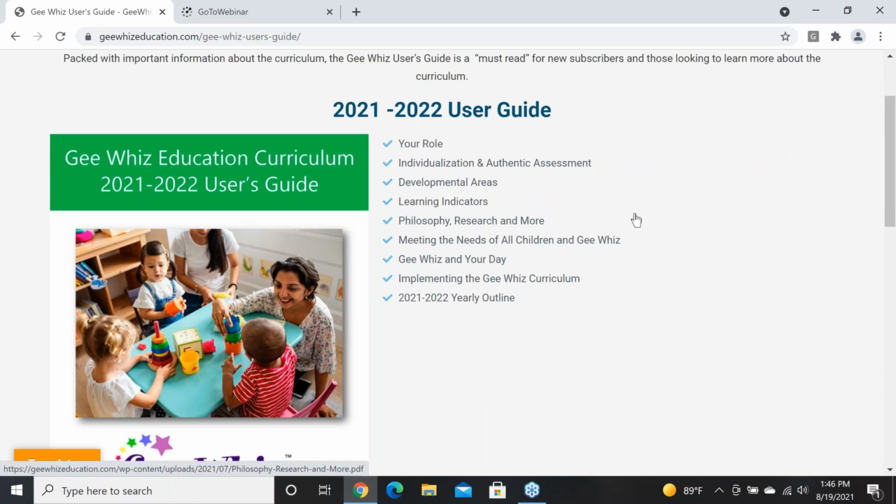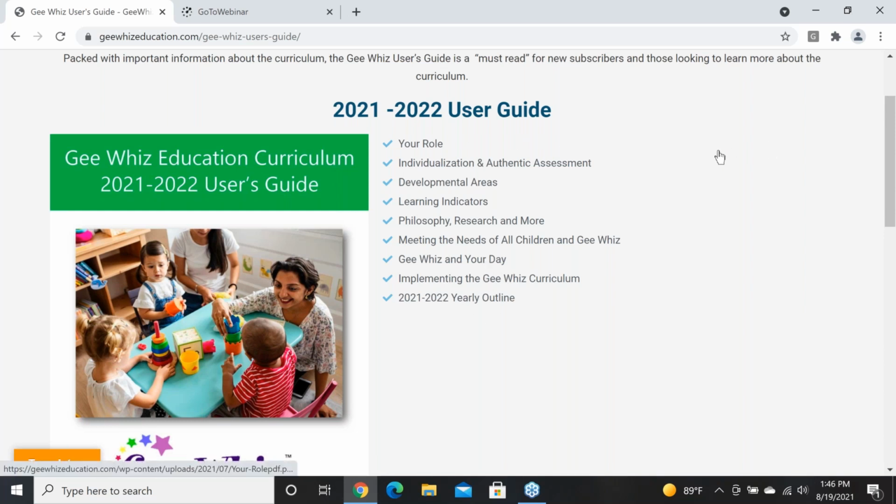To be honest, each one of these sections could be a separate training if you wanted it to be. So if you're working with providers, you're looking for ideas and materials for training. Let's say you want to do a training on individualization, you could just go to this section of our user's guide and you're welcome to use the materials in there with your providers. So there's, again, many different sections in here.